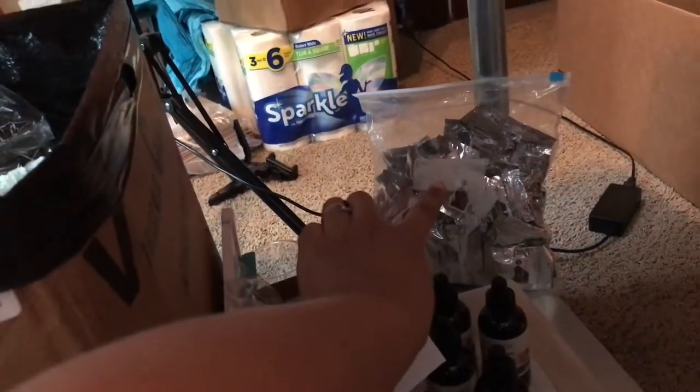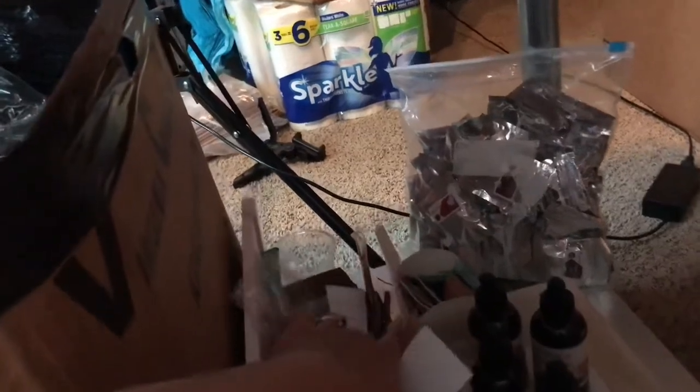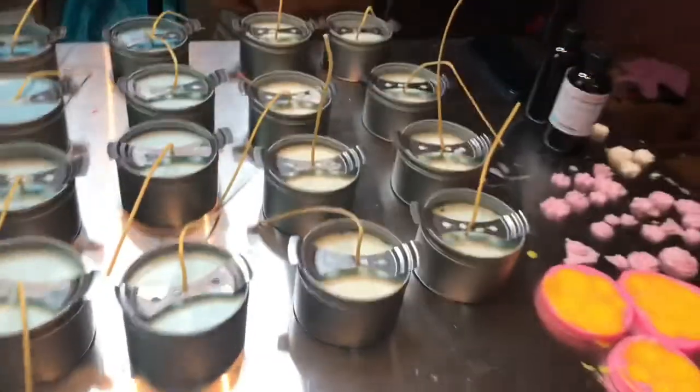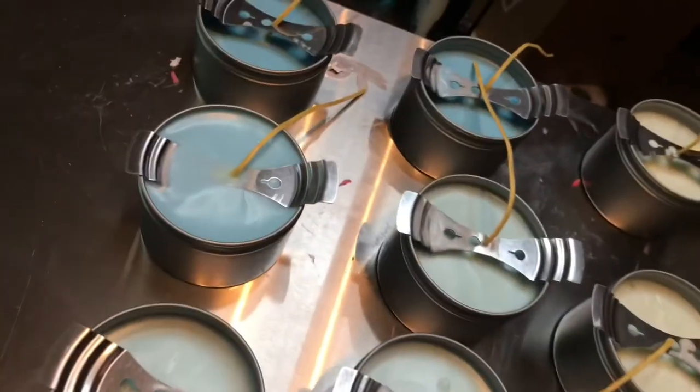And then down here, I like to keep my candle dye, the powder, and then those are the wax. Shout out again to my future mother-in-law. Plus I have the soap powder stuff right here from when I make little melt and pour soaps. I only bought a little bit because I don't make it too much. But yeah. And now I have room for these candles that are done.